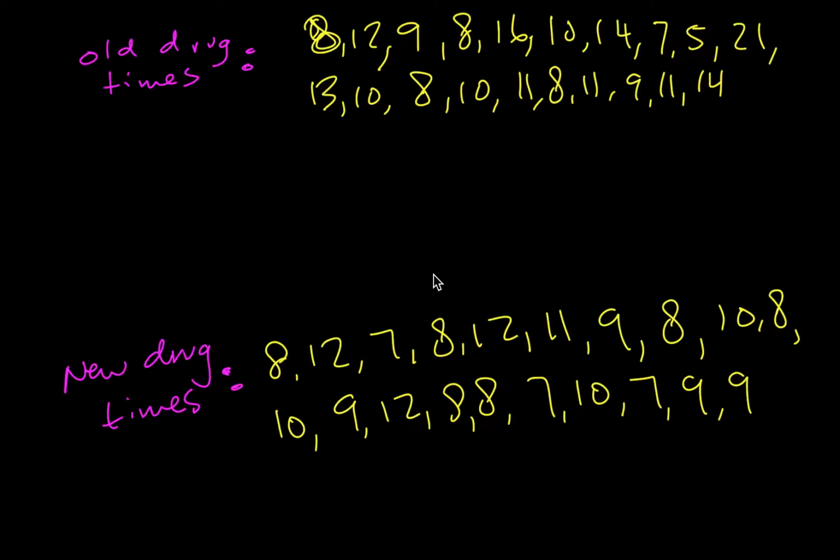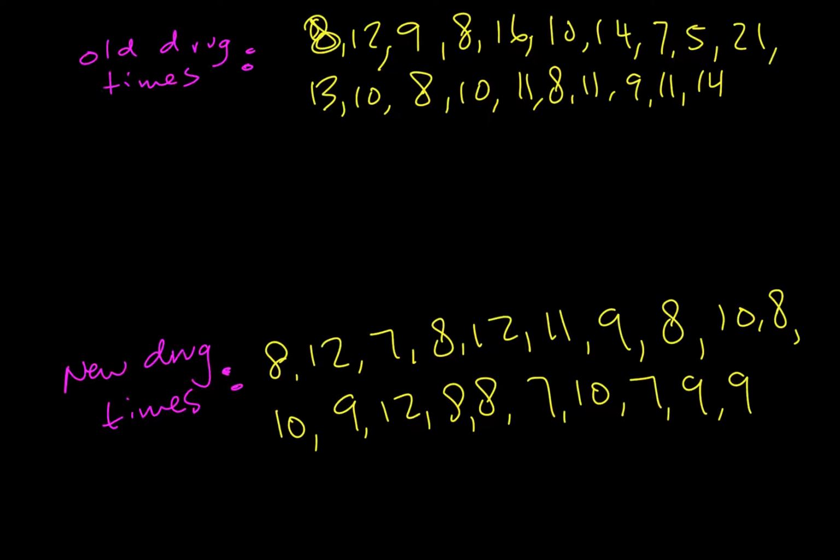It says a hospital trialing a new anesthetic has collected data on how long the new and old drugs take before the patient becomes unconscious. They wish to know which drug acts faster and which is more predictable. Draw a parallel box plot for the data sets and use it to compare the two drugs.